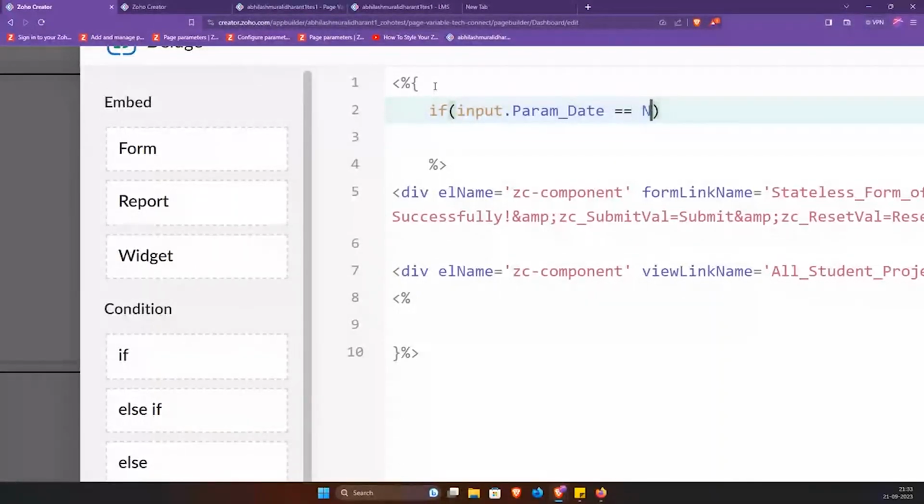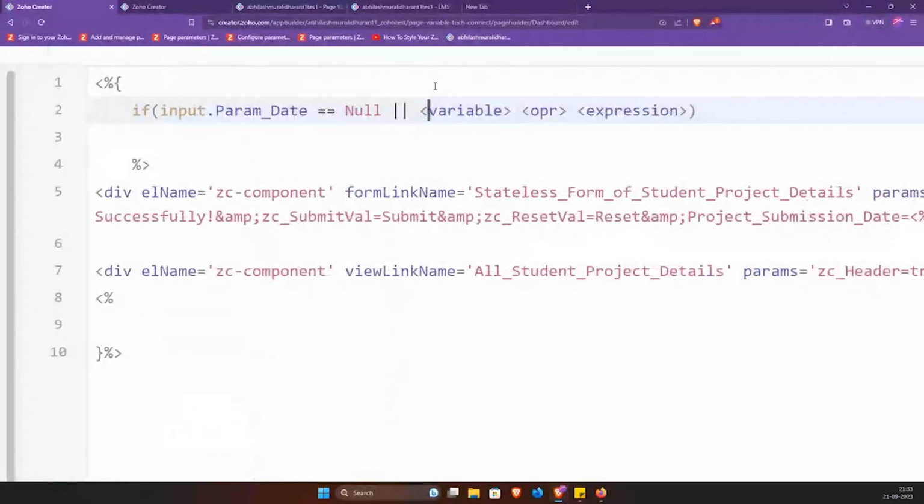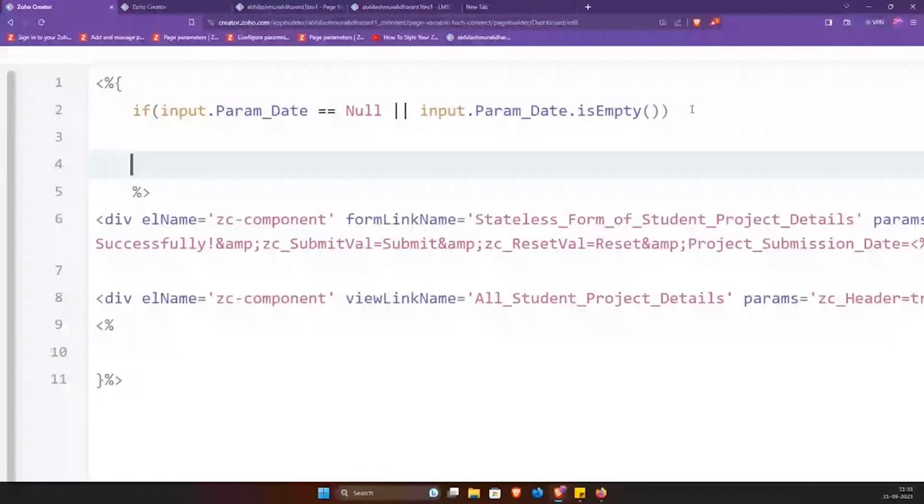It should be equals to null, and I'll remove this and I'll simply mention as input dot parameter underscore date dot is empty. So I'll just mention is empty, and I'll close it, and I'll add one more condition over there.